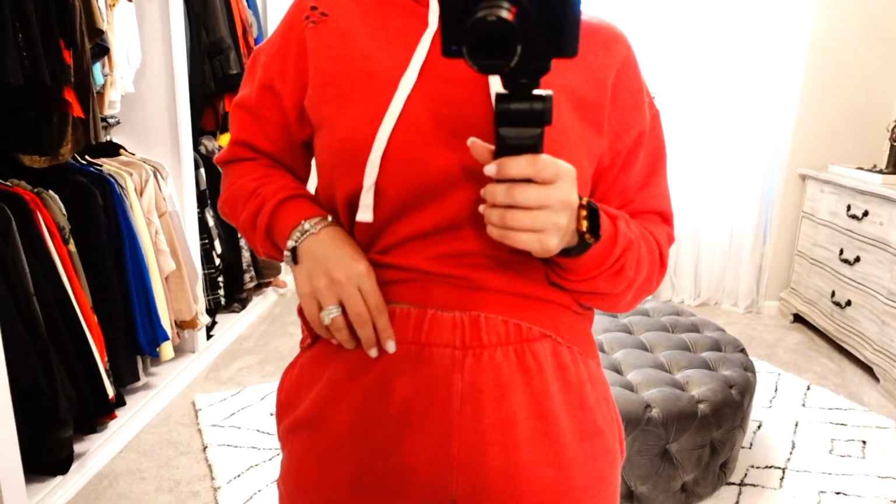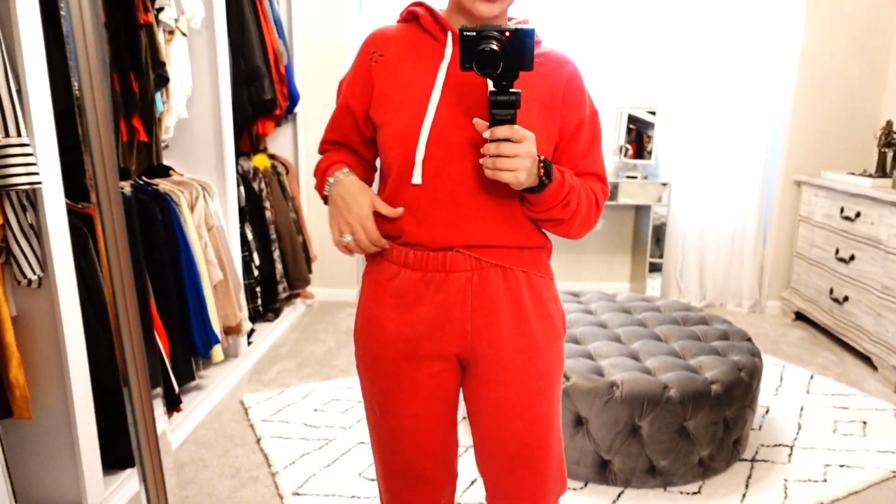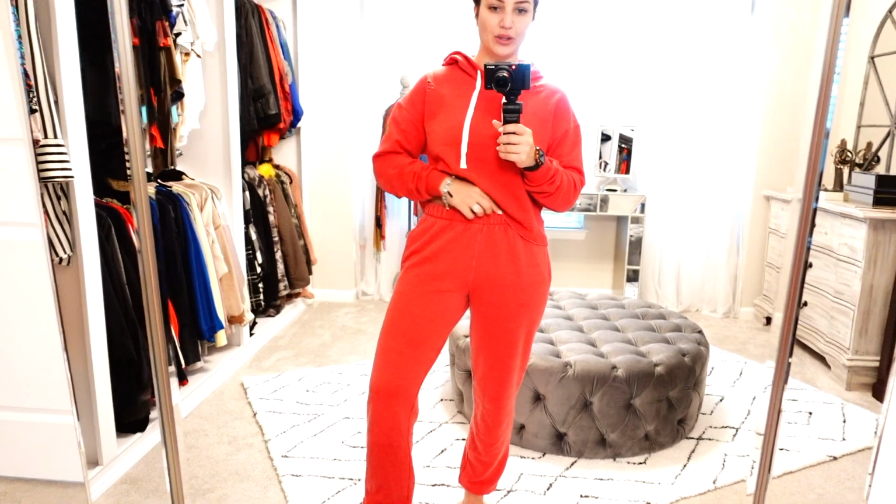I wore this last night when we went for a walk and I was perfectly fine. These sweatpants are fabulous. I love the fact that they have this nice thick elastic waistband. These are in a size small. I would say they are a medium rise. As you can see, they don't really come up over my belly button. These are a size medium, and this sweatshirt is a size large because I like a good oversized fit. So I would say they are true to size. However, if you want something a little bit baggier, like I love my sweatshirts a little bit longer, I did get the large in this and the small in the sweatpants.